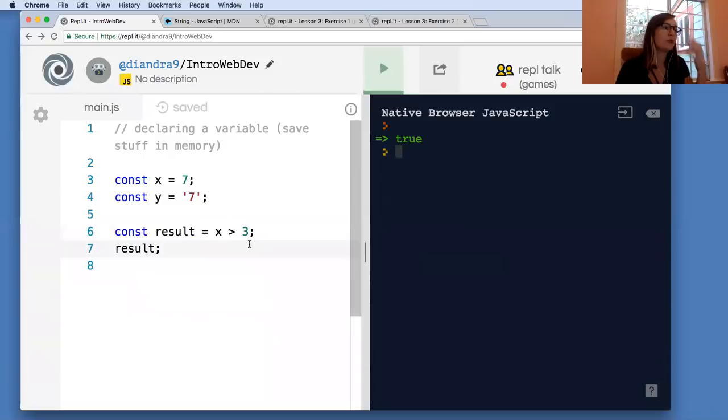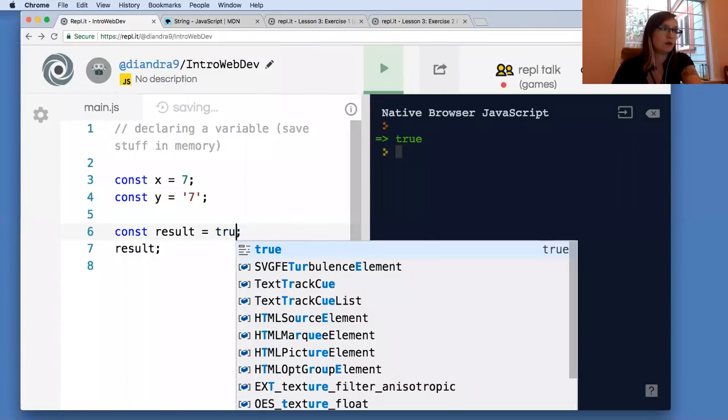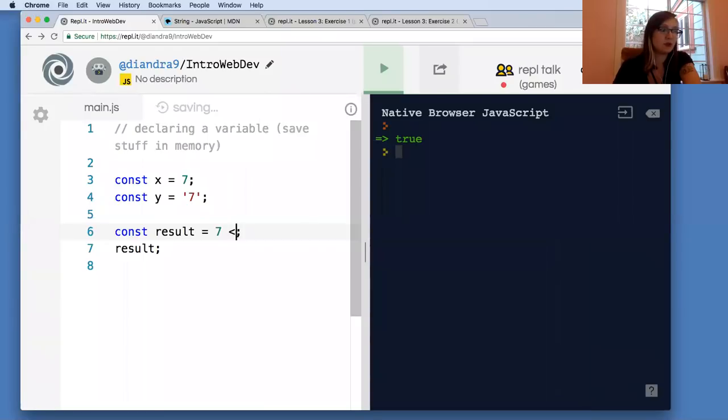So that's this really important thing we have to get used to, is this idea that this is interchangeable for whatever it resolves to. This is exactly the same as if I had just typed out true. And we can also do greater than or equal tos and less than or equal tos. So there are a couple basic comparison operators. Those are going to become pretty important once we get into if-else statements at the end of tonight. So there you go. We're actually comparing two numbers and then storing the result in a new variable.